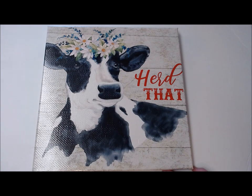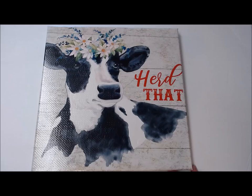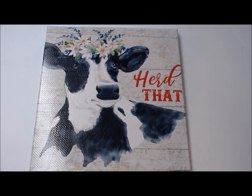I have another cow print from Michaels done on wood with a flower wreath on her head, so I think this is going to look really cute hanging up there with that. Using the heat gun really tightened this up and made it look more professionally done — it looks like canvas because of how the tarp melted. Just be really careful with your heat gun that you don't leave it in one place too long, otherwise you'll melt a hole in it. The bag was only $1.69 and you got two pictures out of it. Let me know what you're thinking in the comments below.